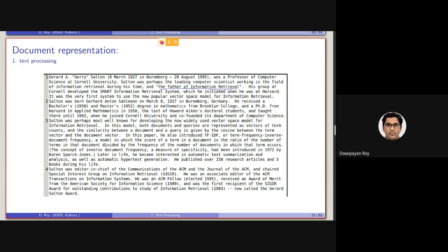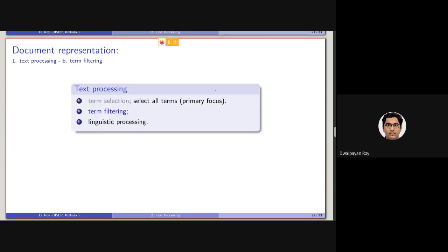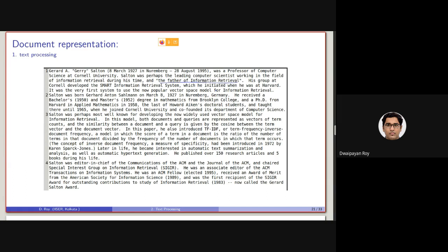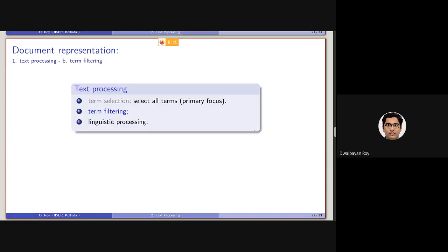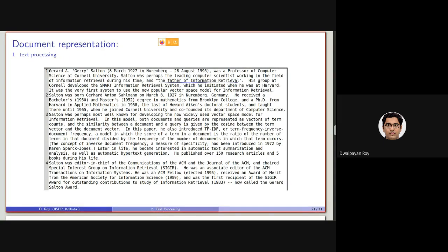Now, in this text processing module, given this document, as we can see, it is a set of terms. Now the obvious second choice is term filtering. Why? Because, as we said, all terms are not equally important.